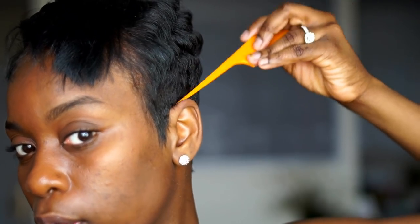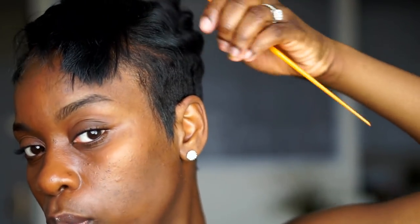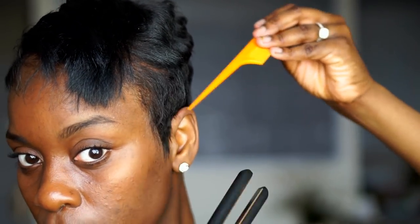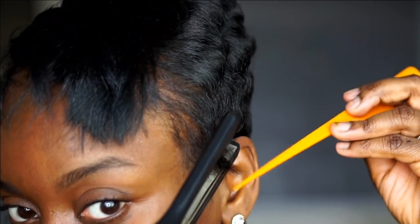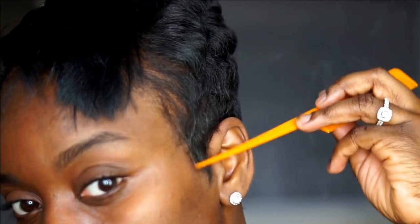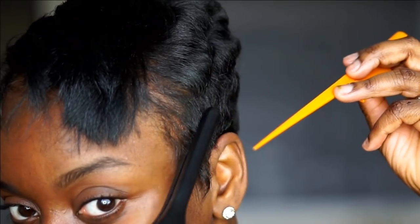I'm switching over to the pencil flat iron. I'm gonna see if it's gonna help with the shorter pieces on the side here. Just to show you guys how it works. So it definitely picks up the little small hairs, the little short ones. But you don't want to keep it on your hair for too long because it gets really hot and it can burn your hair.